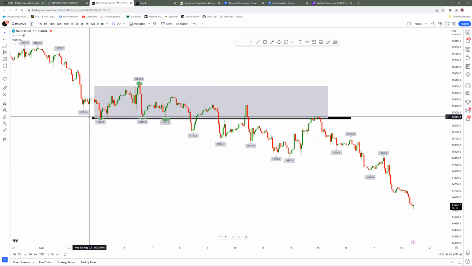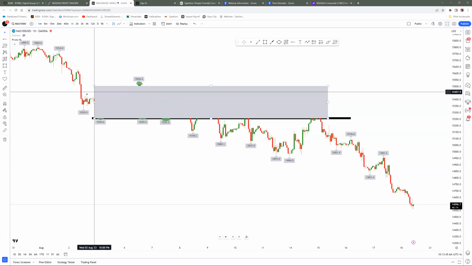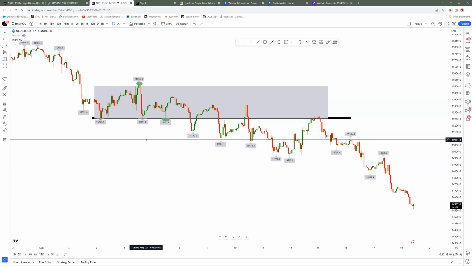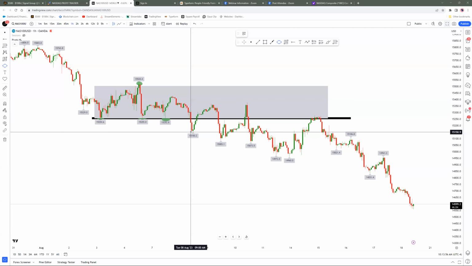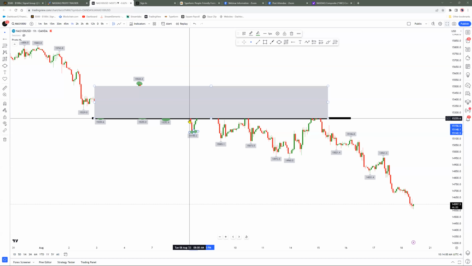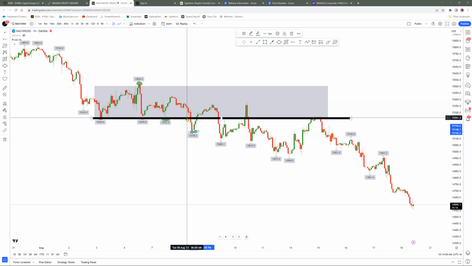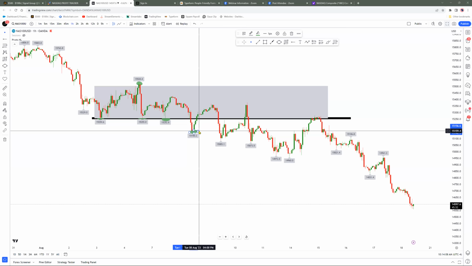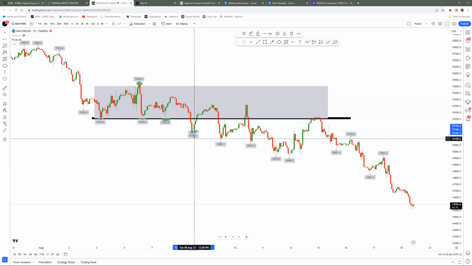Imagine if you would have just set this alert, and then price hit your alert a couple days later, and then you check the charts. All right. So with that being said, we have price ending up breaking that level of support. So now this is our ding, ding, ding. It's like, yo, I want to sell. But we don't trade this, and I'm going to tell you why: we don't know how far it's going to go down.